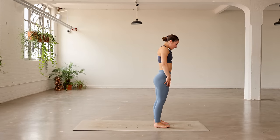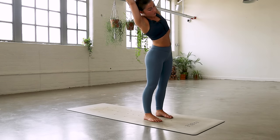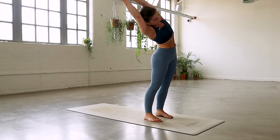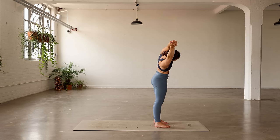Good. Reach both arms up, inhale. And interlacing your fingers, but pointing your index fingers to the sky now as you reach up tall. With your exhale, bend to the right. And as you do this, you'll want to sway your hips to the left to help counterbalance your weight. Keep reaching through the arms. You start to feel a deep stretch down the left side of the body.